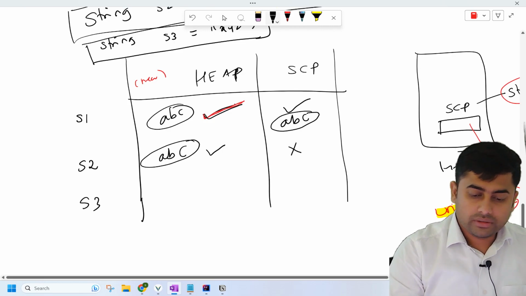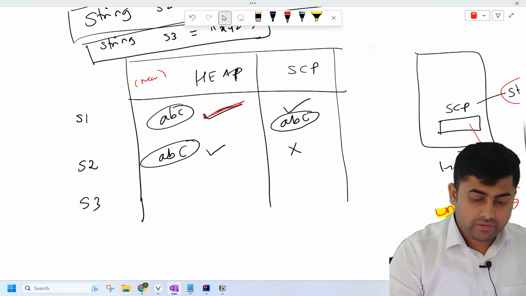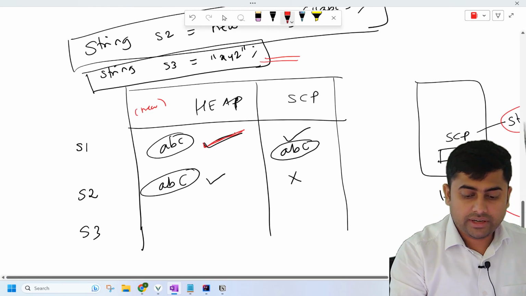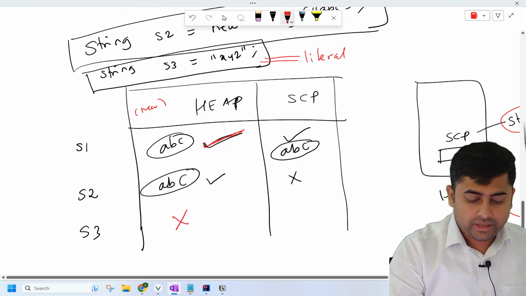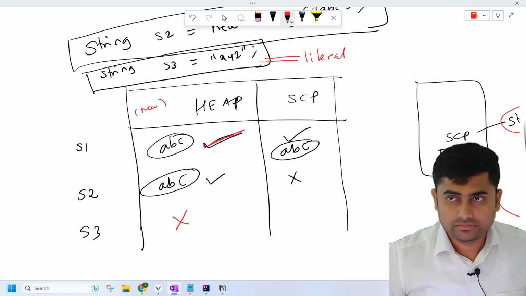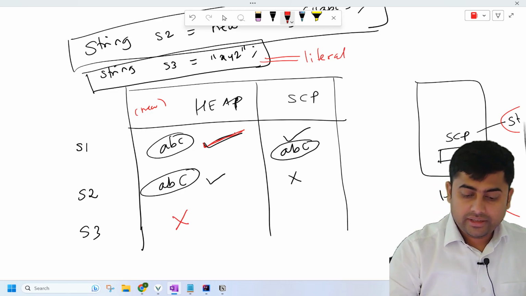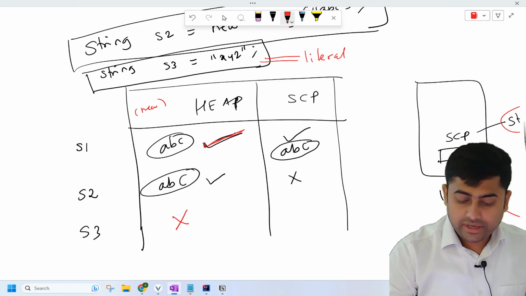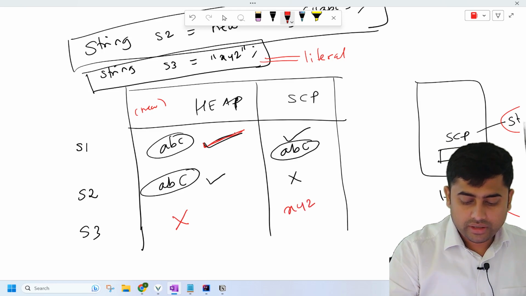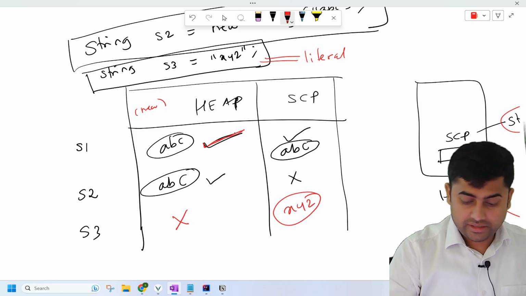Whenever you create an object using the literal way, the object will not be created inside the heap. It will be created inside the SCP if and only if the object content is not already available. So in this case XYZ was not present, so it will be created.